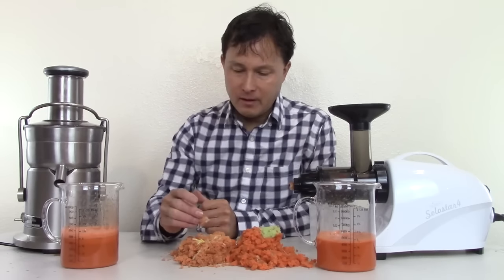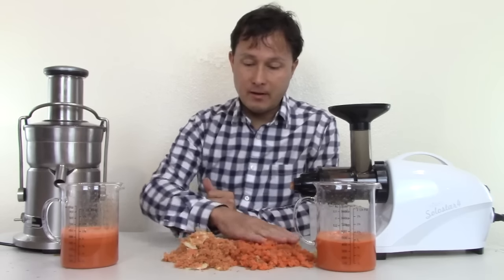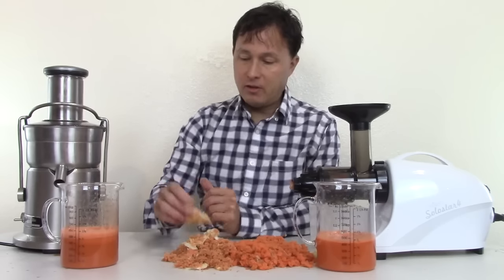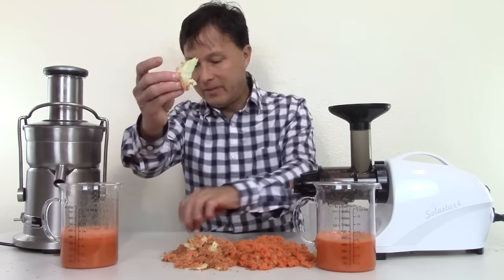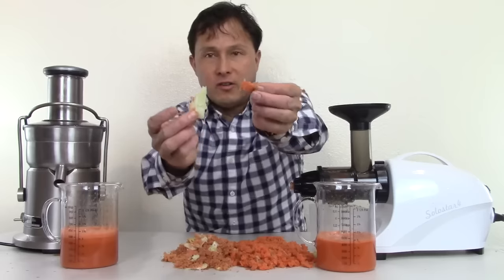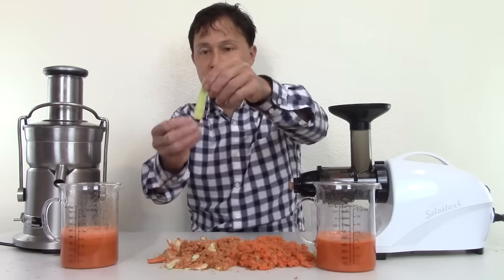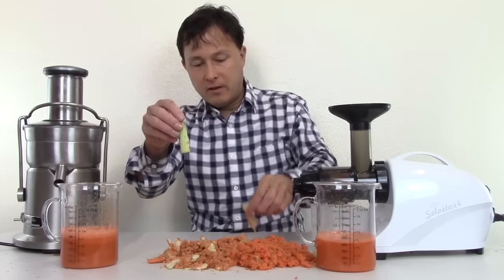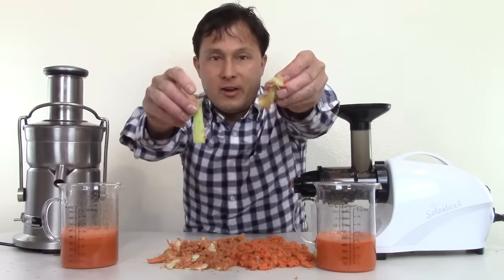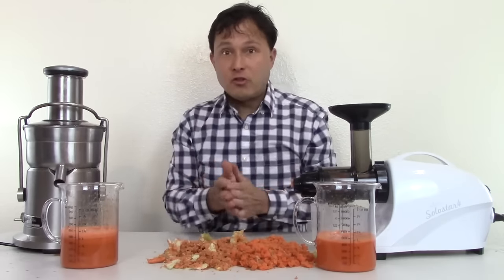Is it because of oxidative damage? Is it because it's getting rather dry? I'm not exactly sure. But the interesting thing is, look, here's whole pieces of celery that didn't get juiced. Here's chunks of carrots that didn't get juiced. Oh wow, this is a really large piece of celery on the Breville that literally didn't get juiced. But on this side, this is what the celery got turned into on the Solostar 4. So clearly, each one of these juicers has its pros and cons.